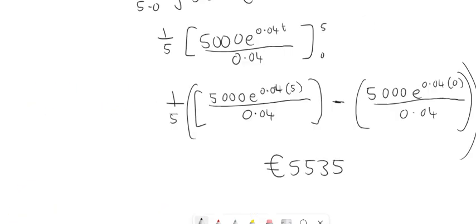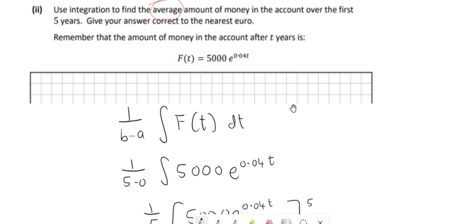Out the last bit. So what's happening is it's going up. So if you examine the function there, like the initial amount, it's going up. So when t is 0, we just have 5,000. But then when t becomes 1, so 1 year, it's going to be multiplied by e to the power of 0.04. And then it gives you whatever that will be then.